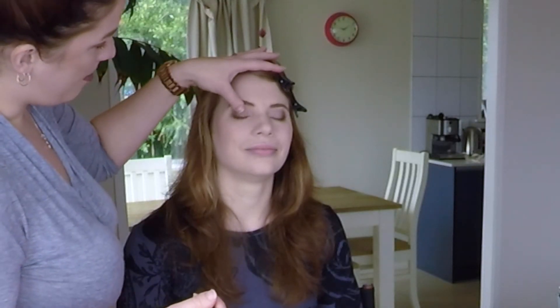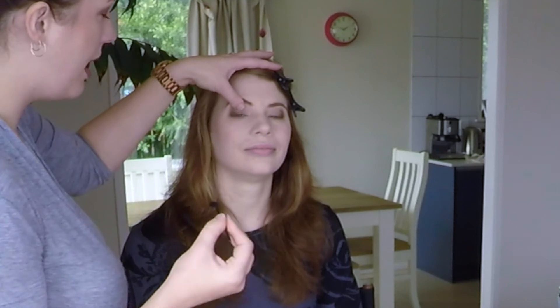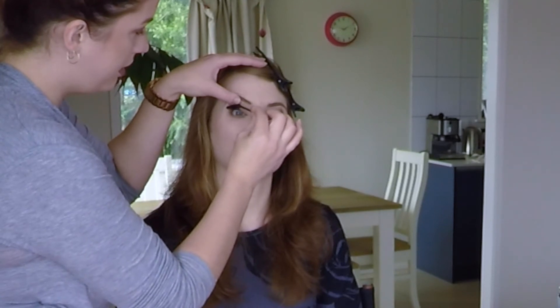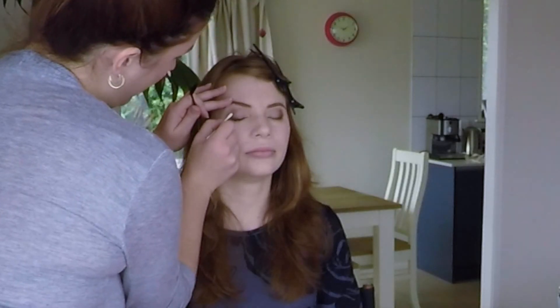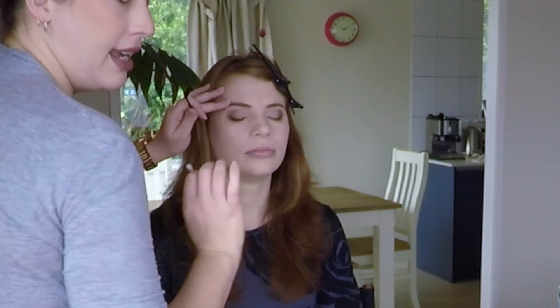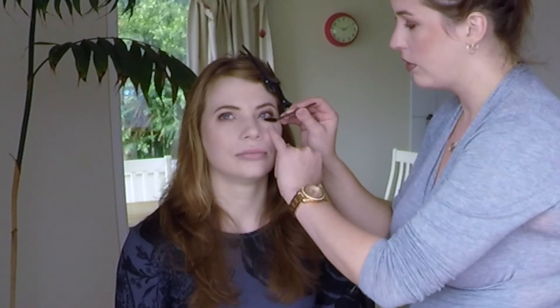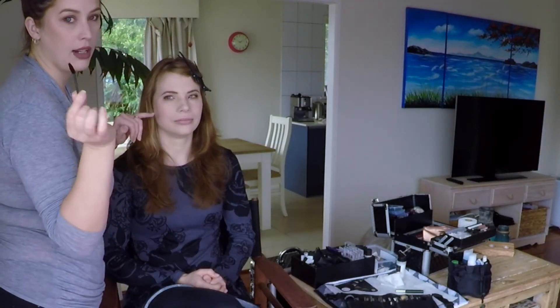What I like to do is place my thumb on the eyelid so my thumb is almost going to be a guard on her eyelid. I'm just going to get Mairead to look forward — you can blink if you need to, it's absolutely fine. I'm going to get as close as I can. Because it's bent, I can get a little bit closer, and just start at the roots and wiggle it through to the tip. I have got one little splodge on the eyelid — take a cotton bud and just dab it away. Nine times out of ten, that's fine, it's gone. You can't even see it. Then we're just going to give that a couple of seconds to dry because we don't want the mascara to smudge everywhere. Just look up and I'm going to do your lower lashes — just pull down a little bit and sweep it across the lower lashes. I'm doing all of this from the one application. If you do need to go in for more, then you need to get a fresh brush.